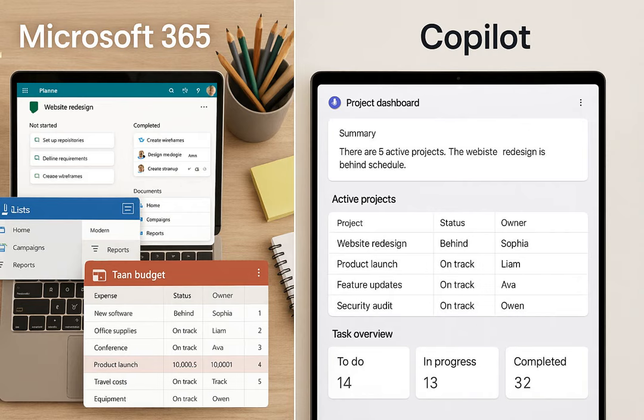The manifest directly shapes how Copilot handles natural language. When a user says, "Show me the status of Project Apollo," Copilot uses your manifest to translate Project Apollo into Project ID 1, 2, 3, and inserts that into the correct API call. Without a well-thought-out manifest, that translation breaks down, and Copilot falls back on generic answers or none at all.